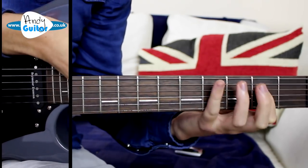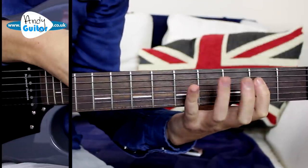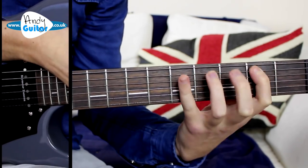So that's done with the outside of the palm. So definitely get used to doing that first. That would happen on the A and the E.